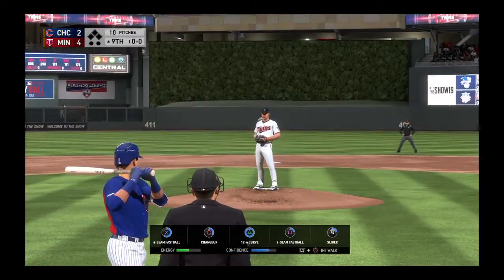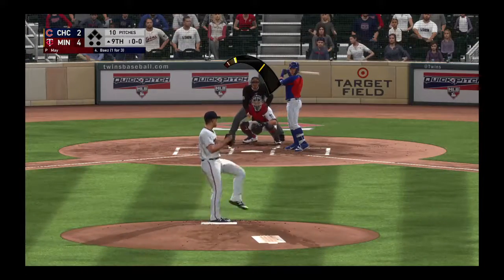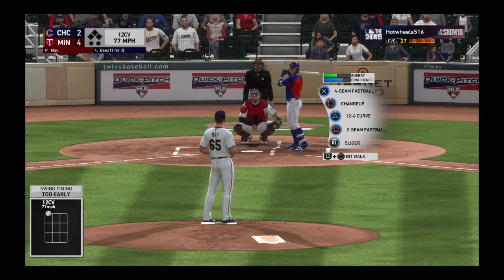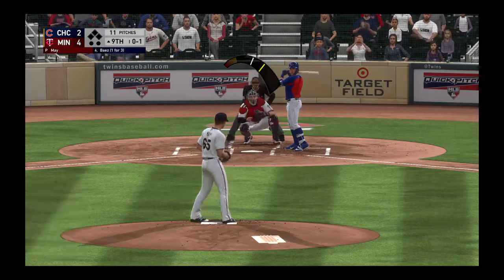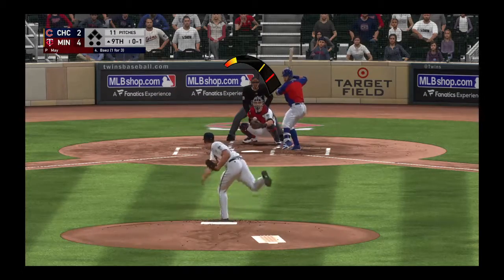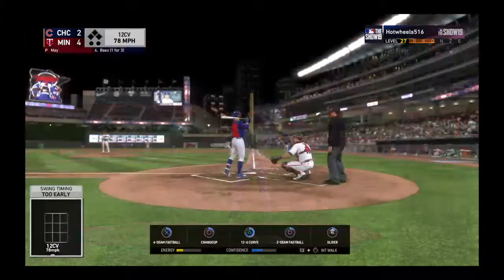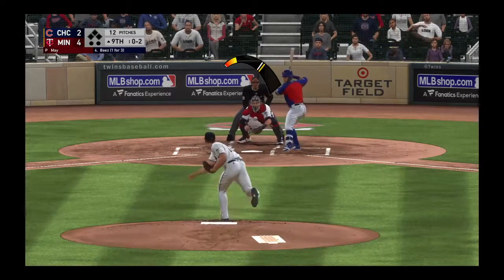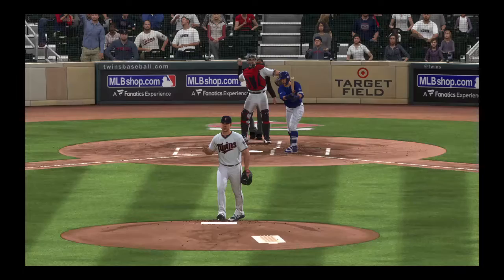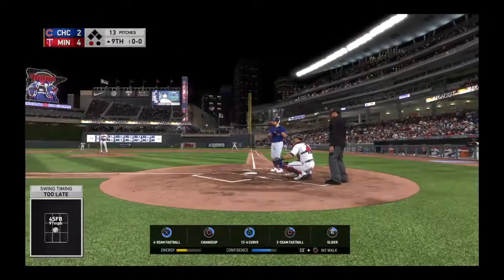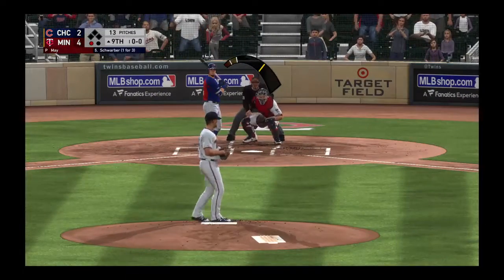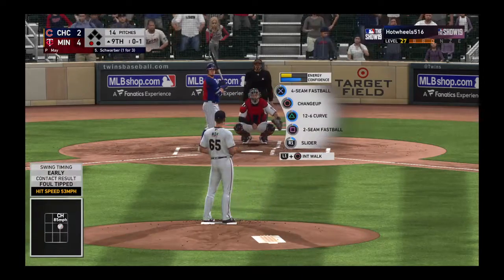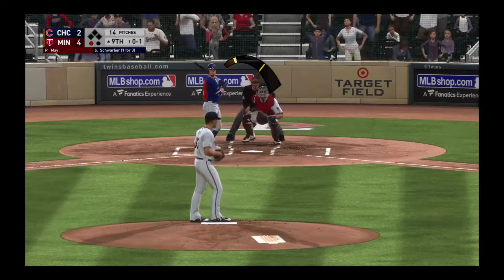Now the Cubs' 4-hole hitter, Javier Baez. He'll try to lead things off here in inning number 9. And we kick off the 9th inning with a swinging strike here. 0-1. Got him to go after that one. 0-2. You never want to take the aggression away from a ballplayer, but in this situation, I'd like to see the leadoff guy try and work the count a little bit more, especially when this pitcher's missing like he is. Got him swinging on the fastball there. Javier Baez is retired to kick off the 9th.